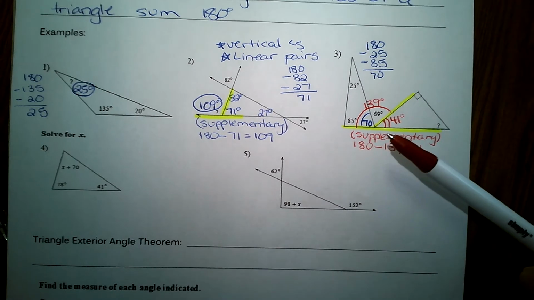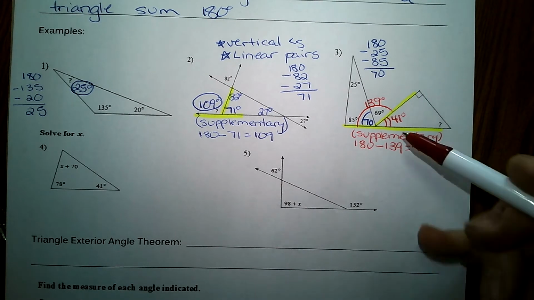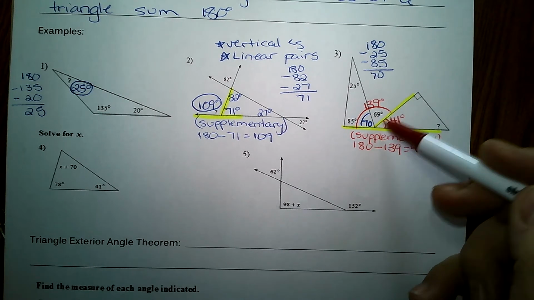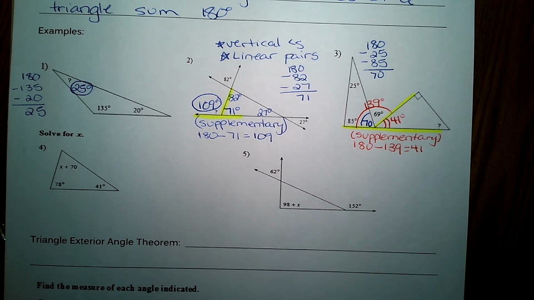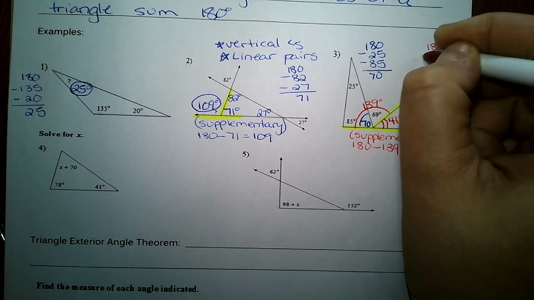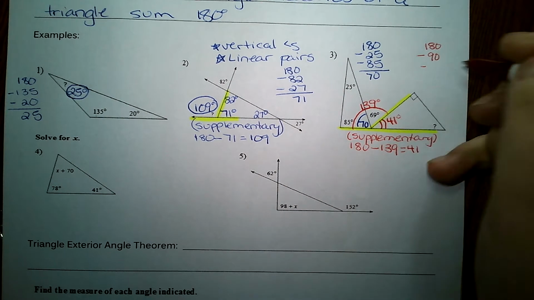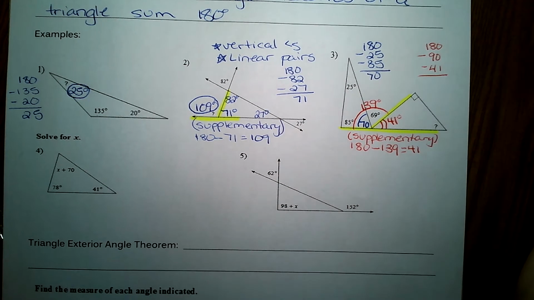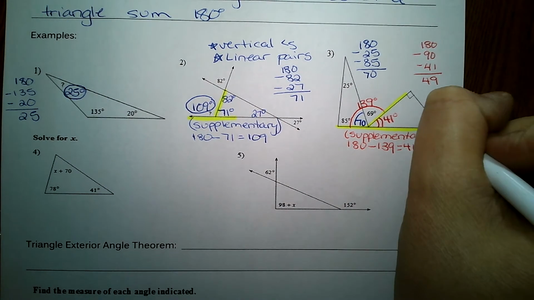I'm just kind of working my way from left to right here using the triangle sum theorem, using linear pairs. So now I'm inside the triangle on the right, and it is a right triangle. This box here in the corner tells me that this is a 90-degree angle. So I'm going back to the triangle sum theorem. Here it is again. There's 180 degrees total. We've got a 90-degree angle here. Now we know this left side angle is 41 degrees. If we subtract those from 180 degrees, the leftover will be our final angle at 49 degrees.